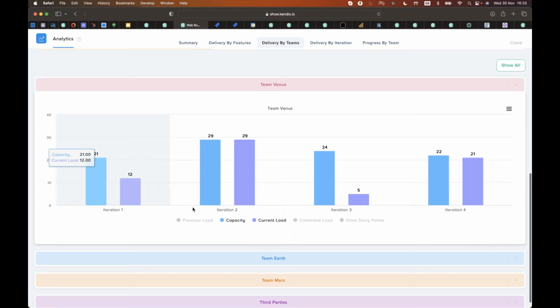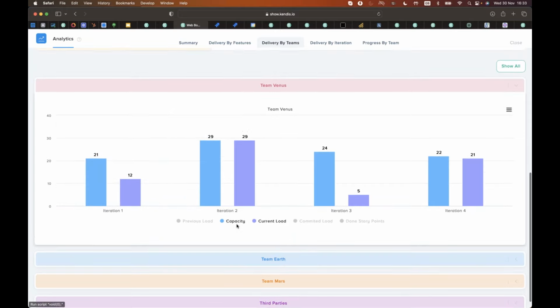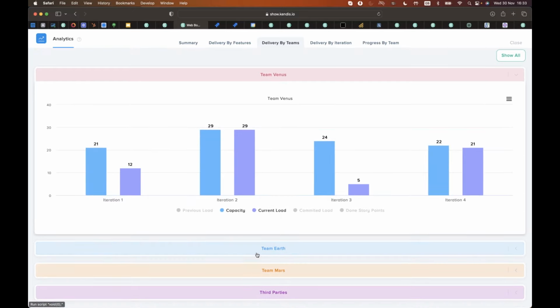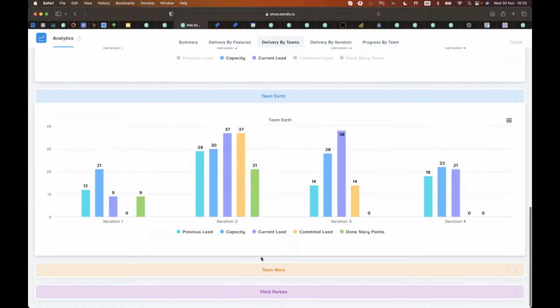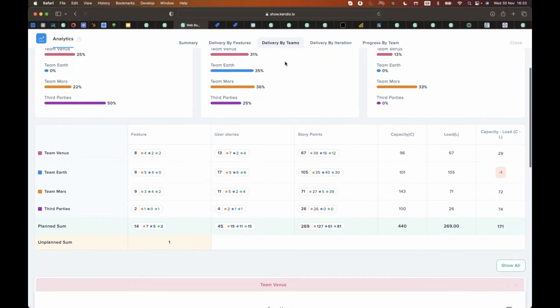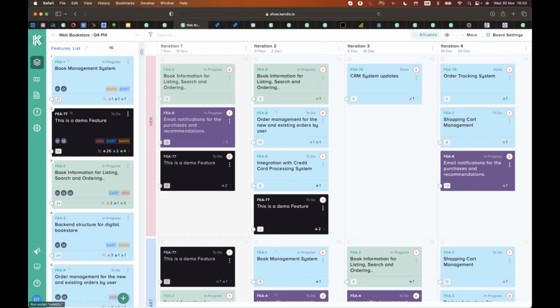This is where you would see all of the teams in one view, and if you just want to see the capacity and load for all of the teams, then you can visualize that. You just open them up and scroll down for all of them, just to see the capacity and load. It's easier than just having to go through it all in your Jiras or even on this board.